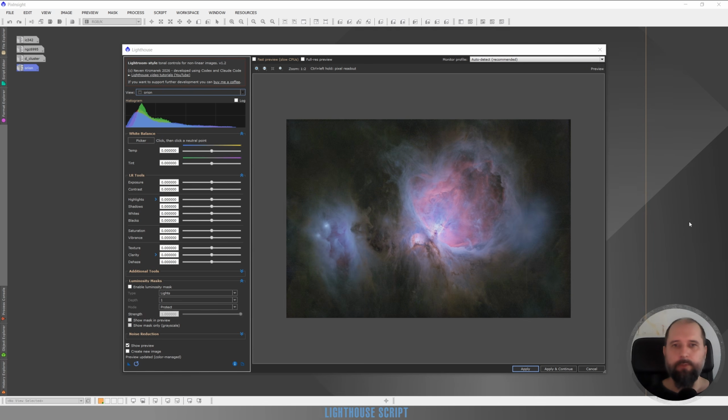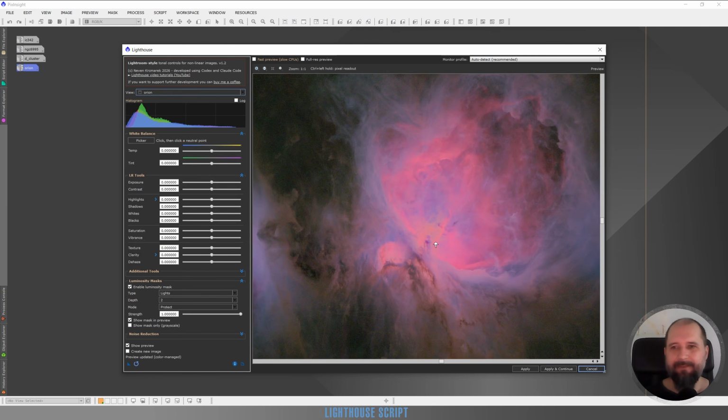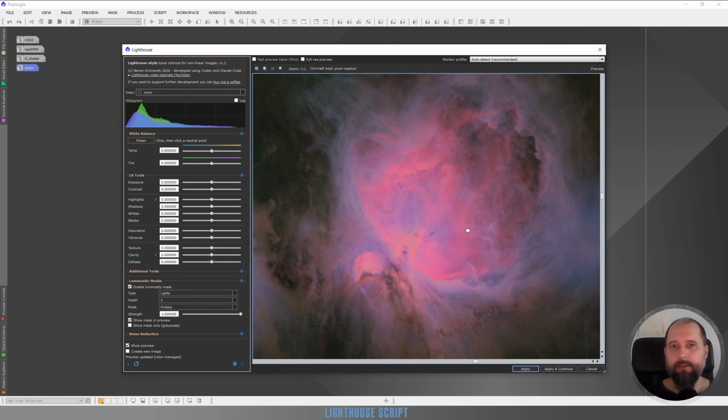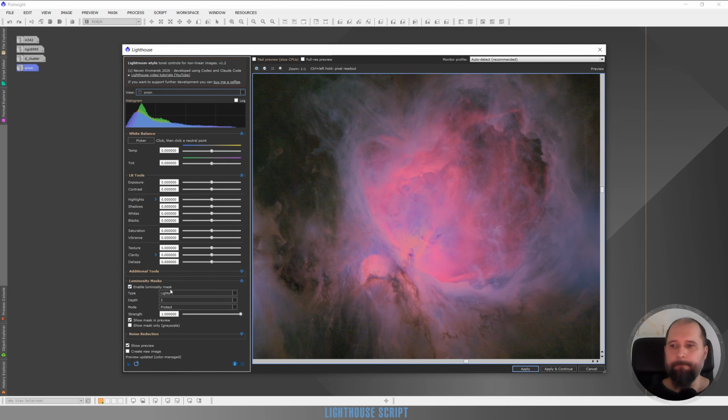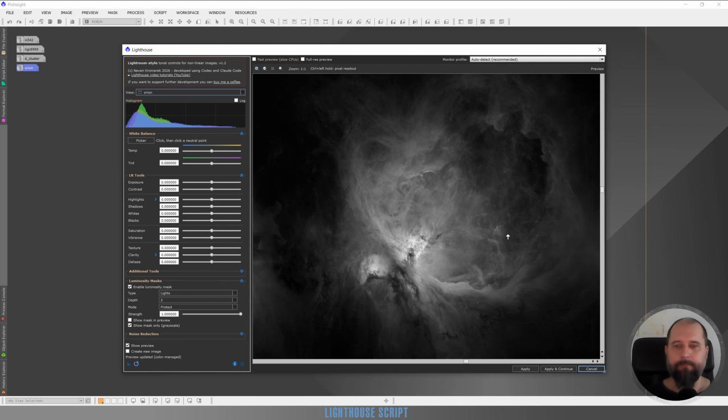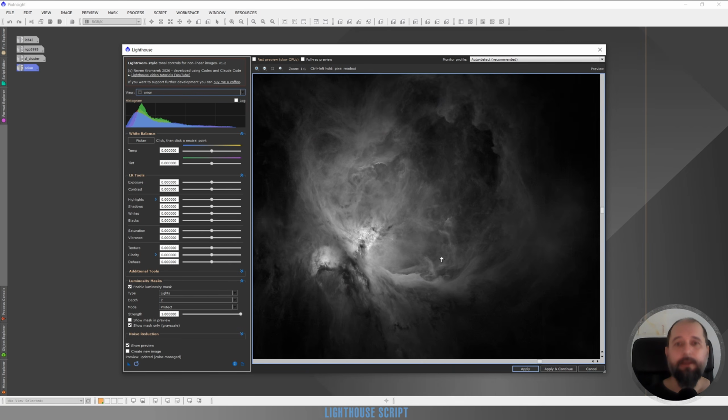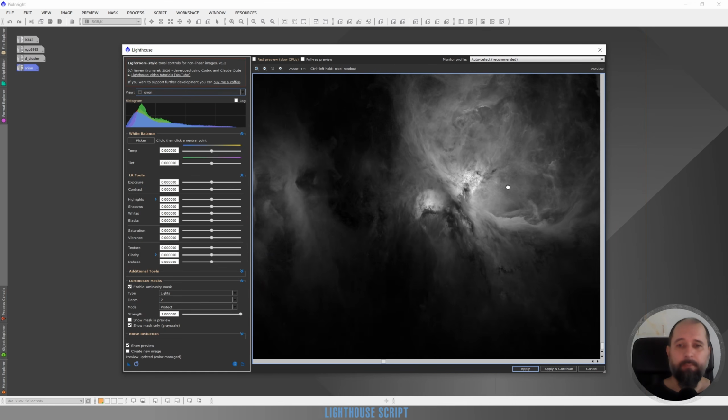Let's see what is the fourth addition to the script. It is placed in the luminosity masks. So when you enable luminosity mask, let's say 2, I want to protect, show mask in the preview. The mask is shown in red, so you cannot see the whole mask and where it masks the image. So in addition to this, you can see just the mask.